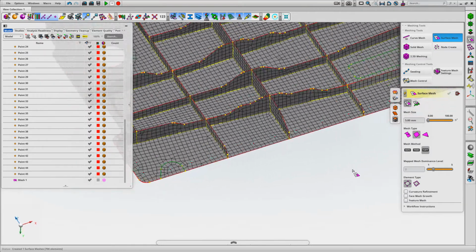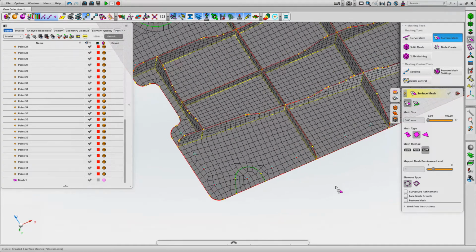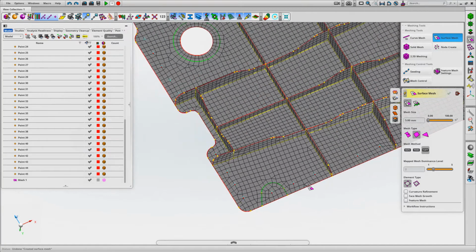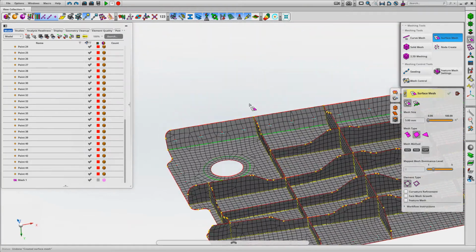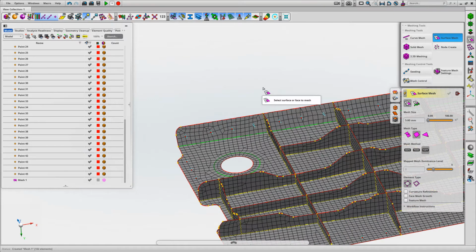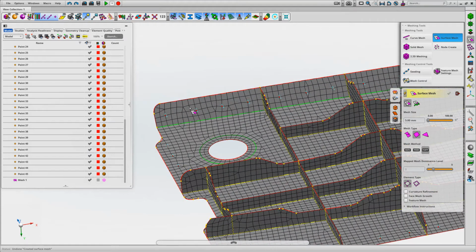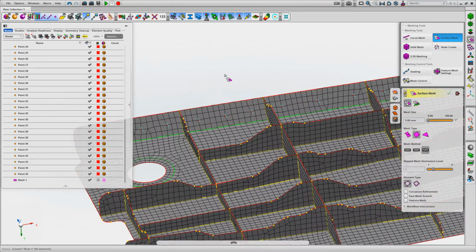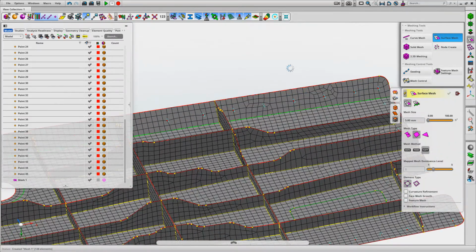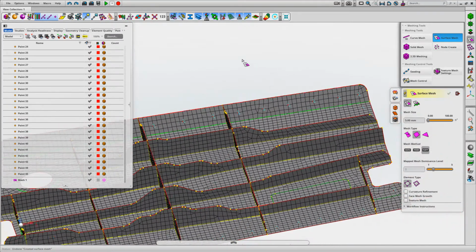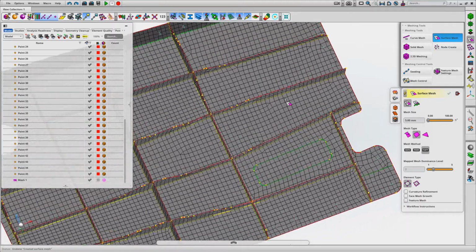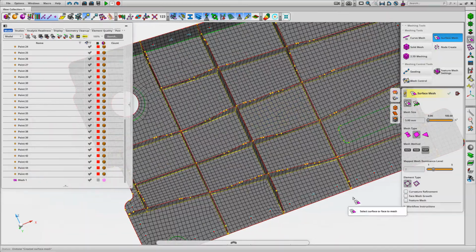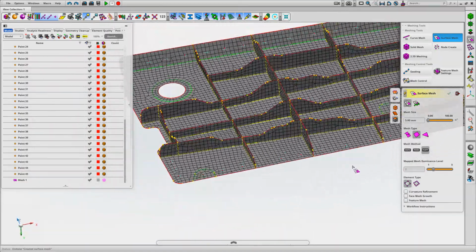There you go. Okay. Some areas it doesn't work so well, so if I do this, there you go. That would definitely be better with the mixed algorithm. Yeah, that's probably better with the mixed as well. The mixed gives you regular quads and then a transition with tris. But where we can, we'll use quad only to give us the quality that we want. Okay. Try it here. Yeah, that's better. So just working our way around visually, eyeballing the model.